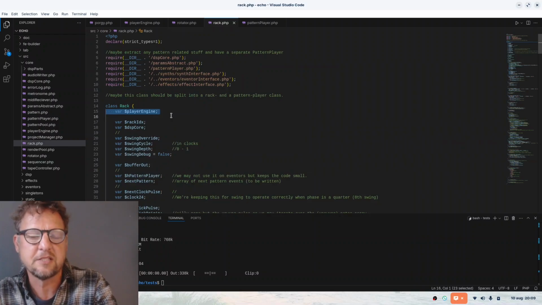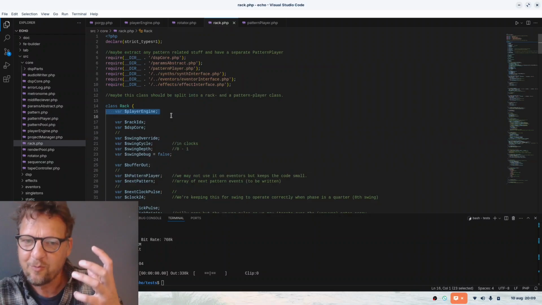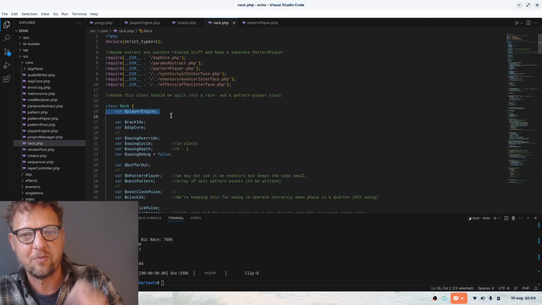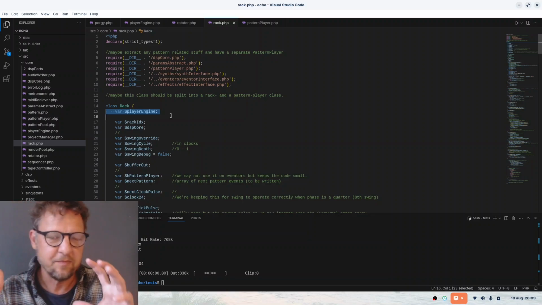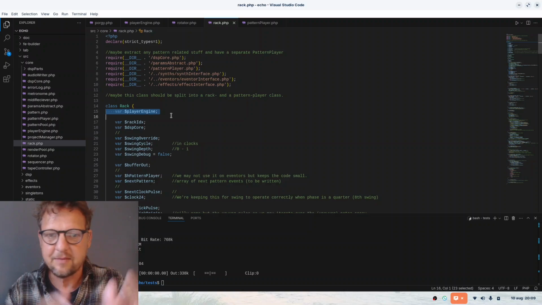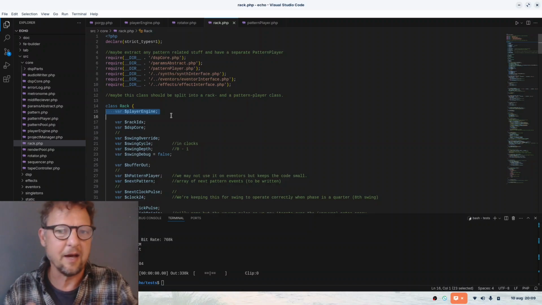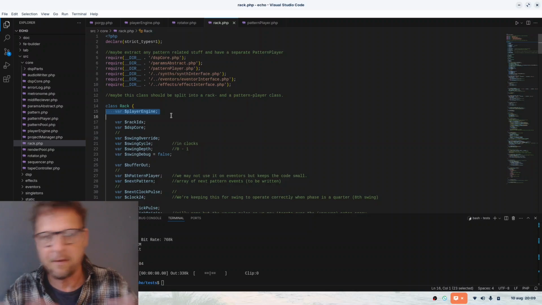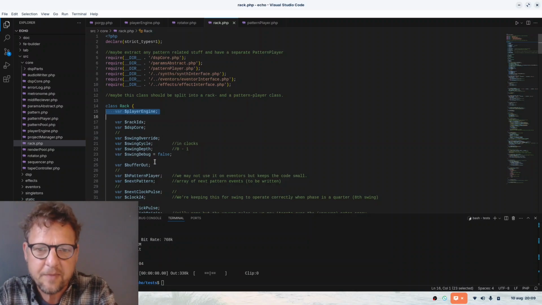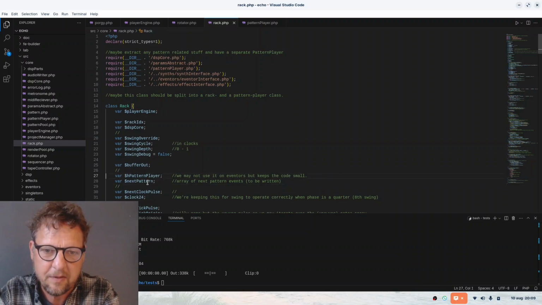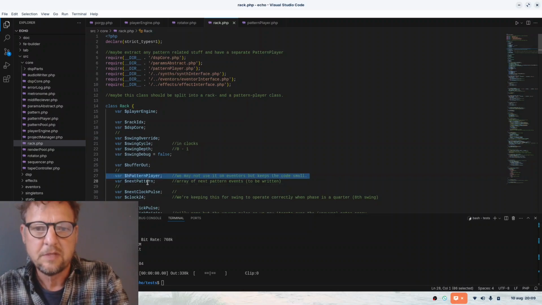The player engine is like the main class of the background process, the round robin guy who just makes everything work together. Apart from that, you have an a prefix, for example, on this pattern player. You see immediately that it's an object.